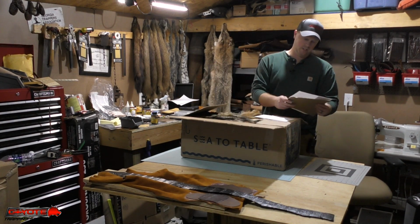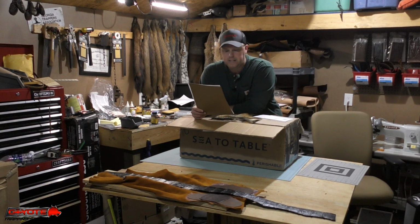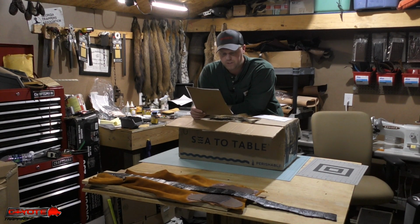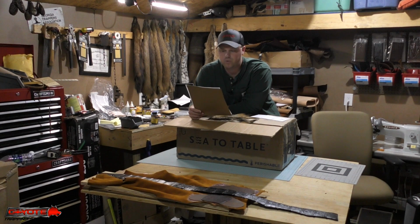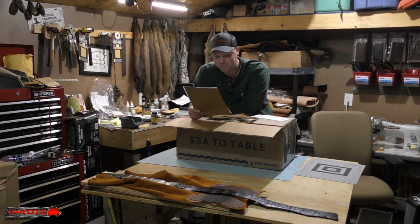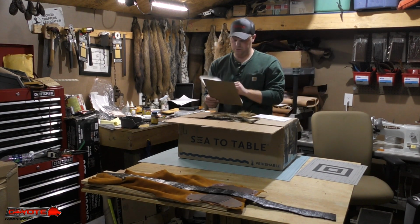So here's the rates. Let's see, Bobcats, and I don't think I sent enough for any quantity discount on any of it. It was just a handful of different things. So Bobcat $24, Red Fox $19, Gray Fox $19, Nutria, I had a Nutria from when I was in Arkansas, $10, Raccoon $19, Coyote $22, Skunk $22, Otter $24, Possum, I sent 5 possums to get tanned. You'd think I'd have thought better of that, but apparently. Possum $12, Muskrat $9, and then I sent 7 beavers, and I'm not sure.